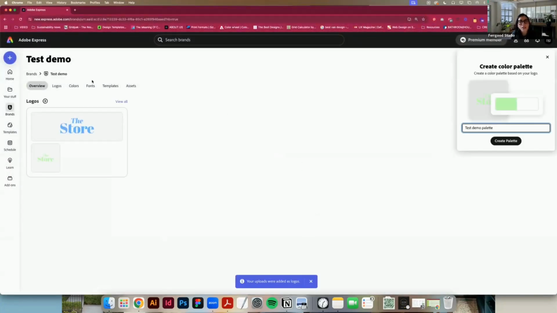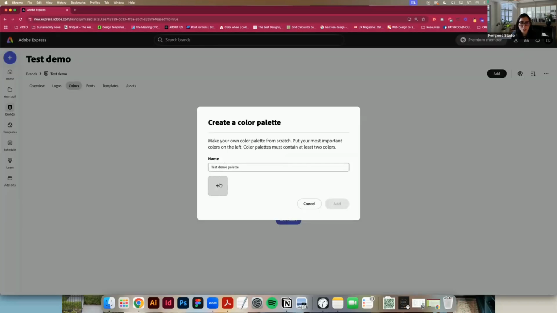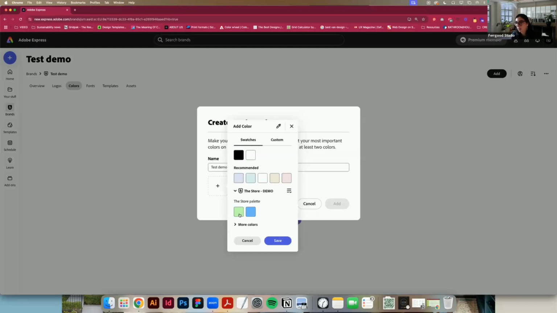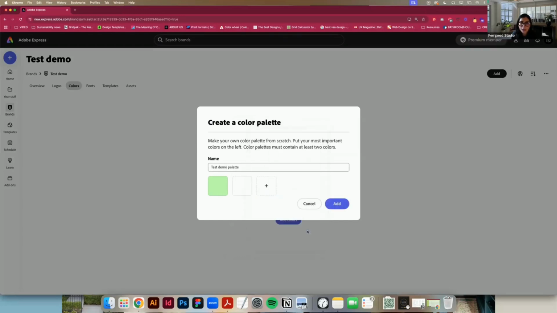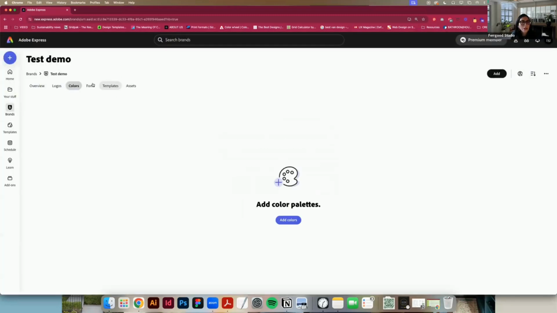And then you can move on to your colors. A lot of it is automated, so if you go into swatches, it picks up on the colors of your logos already, which is super handy. And you've got your fonts.